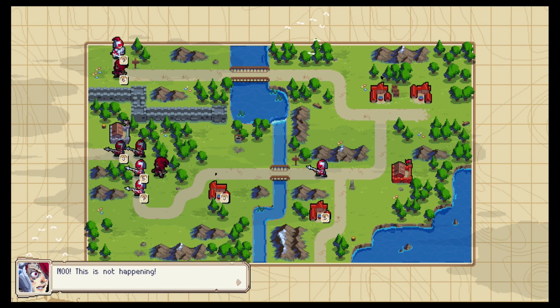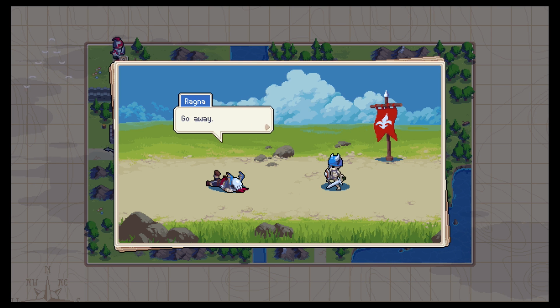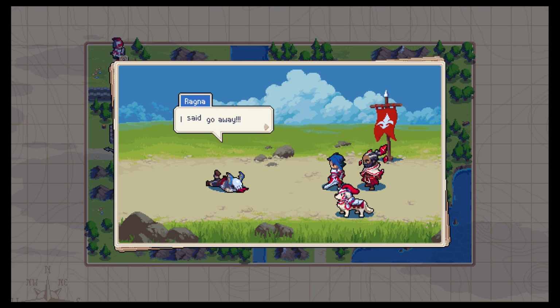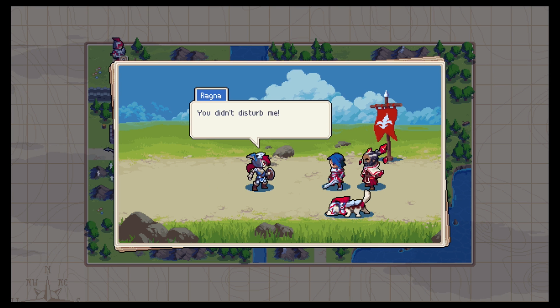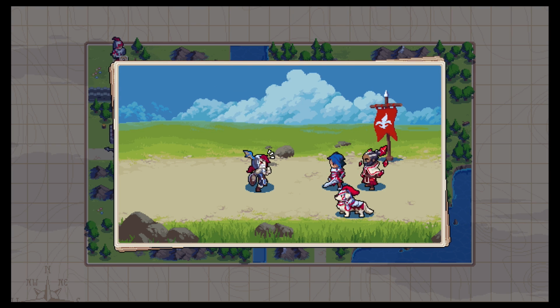No! This is not happening. Emmerich, we did it. Good work. Okay, go away. I said go away. Now, why is Ragna being mean to the nice little skeletons? What are... I said go away. Oh, it's you. Yeah. I didn't mean to disturb you. You didn't disturb me, I was lying in wait. Huh? Right. Shut up! This isn't over.